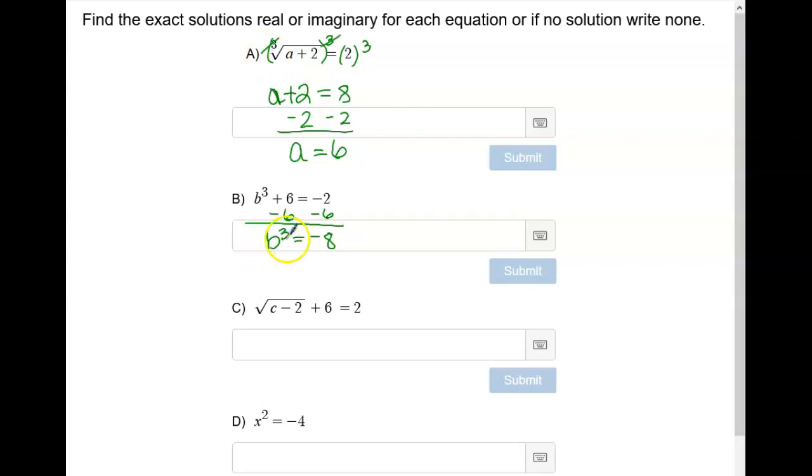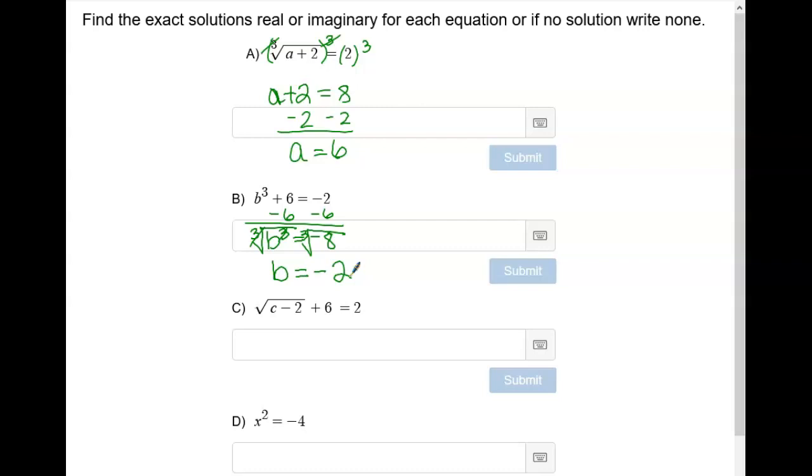So because I have B cubed here and I want to get it to just B to the first, I'm going to take the cube root on this side, and whatever I do to one side, I do to the other. The index and the exponent are inverses, so we're just left with B over here. When we take the cube root of negative 8, that means that we're going to have a negative answer. And so if we think about the cube root of 8, the cube root of 8 is 2 because 2 times 2 times 2 is 8. And so the cube root of negative 8 would be negative 2.